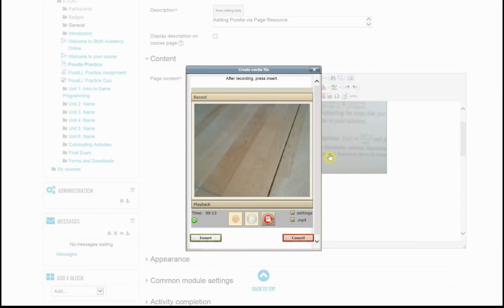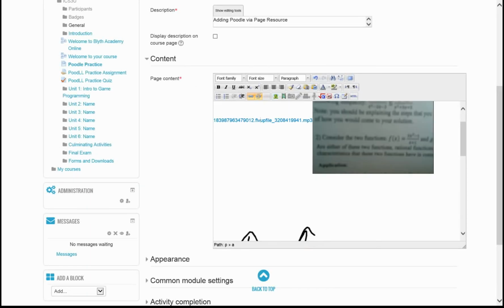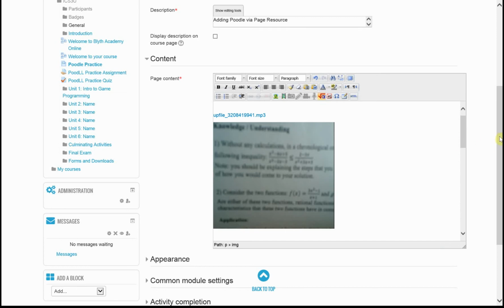There we go. Maybe back to the record choice. Yeah, you can re-record. When they have one they like, they can insert it. So now it's inserted. And again, everything's not really formatted, but that's okay.